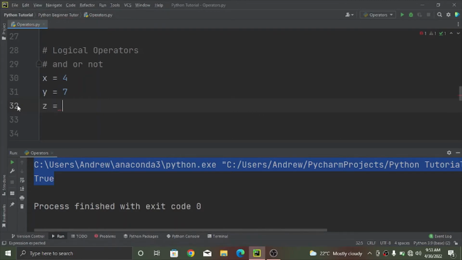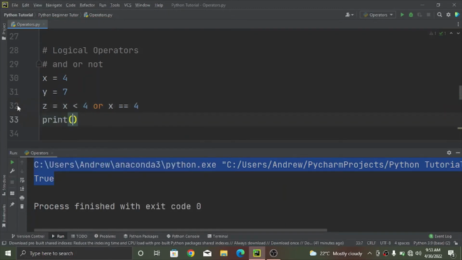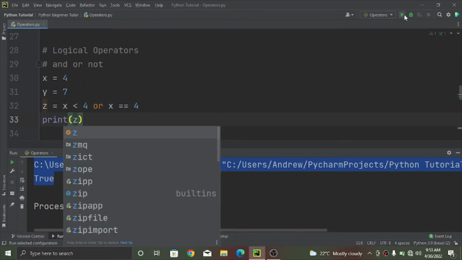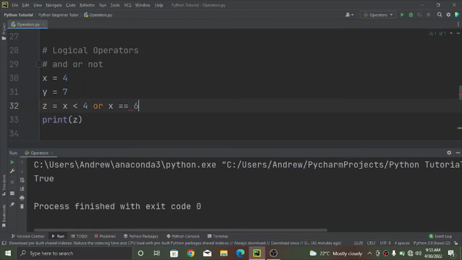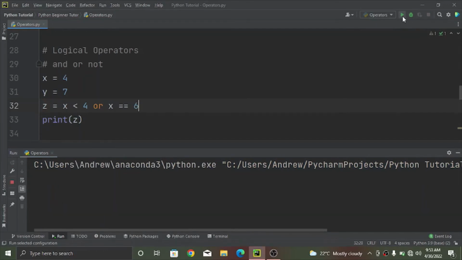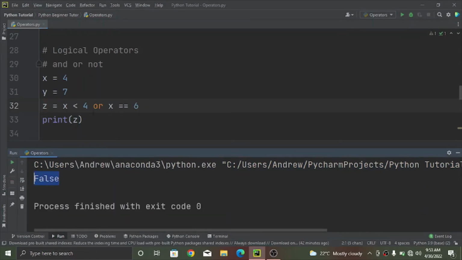Let's say we want to check if x is less than 4 or x is equal to 4. This should actually give us true. So when we print out our z here, you can see it's true because x is actually equal to 4. But if we check this, it's false because x is not less than 4 and x is never equal to 6. So this is simply how we can use the or operator here.